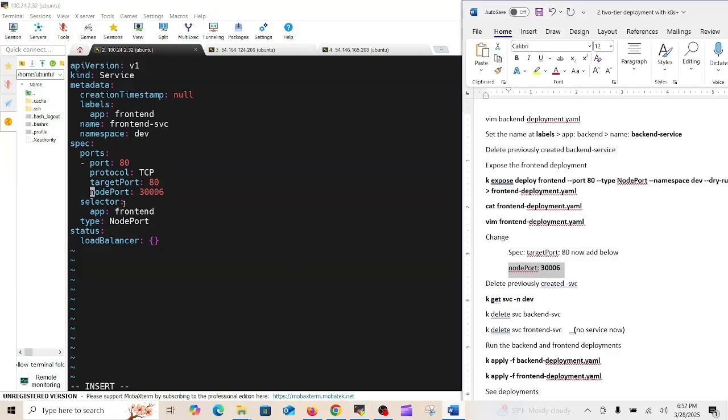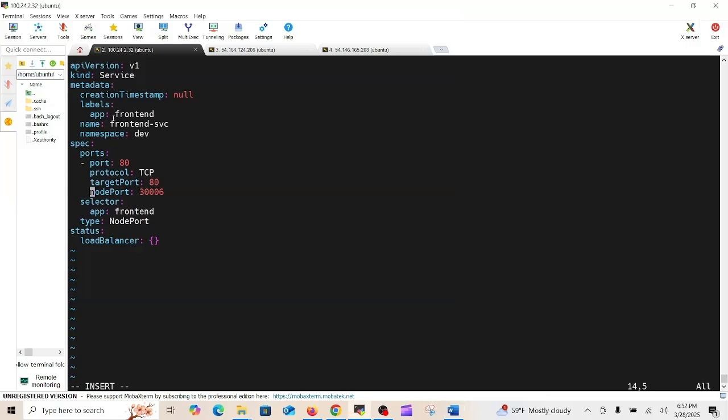So nodePort, this name should be camel case, n is small, then Port is capital, camel case. Okay, it looks good, 30006. So we have changed in the front end service the name and NodePort.